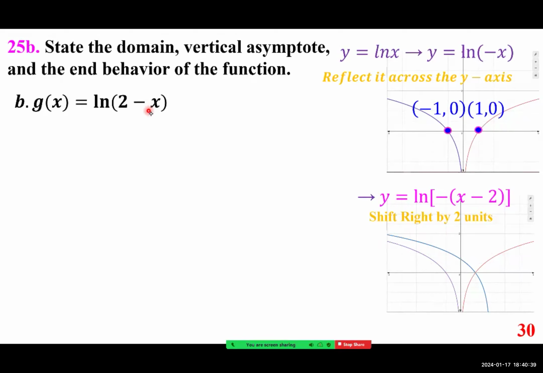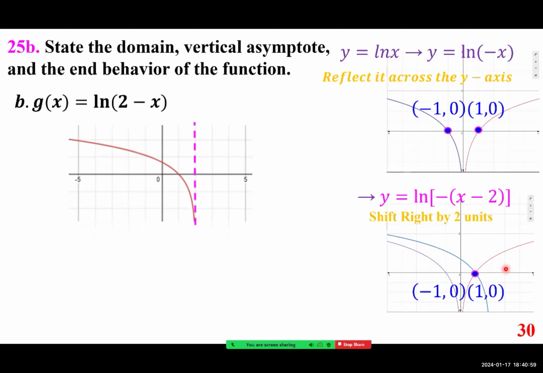And I can't emphasize this enough. The methodology is to put the negative in front of x, and then put this in a parenthesis so you know it's shift to the right, which means now again, 1, 0 went to minus 1, 0, and then back to 1, 0, but it's a different graph, and it looks like this with this vertical asymptote. Again, an easy way to find that: you set 2 minus x to 0, so x equals 2. That's your vertical asymptote. Okay, so this is 1, 0.